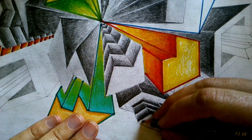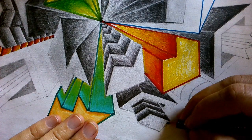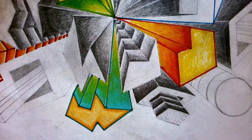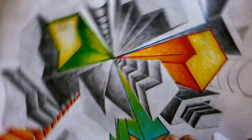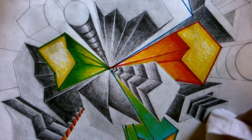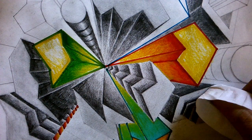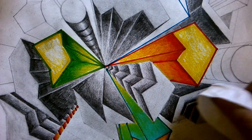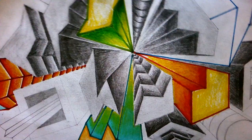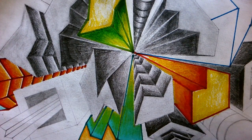I'm going to do the same on the surface right here. See what that looks like. I'm using a clean part of my tissue, an area that I didn't use for shading and blending already, so there's no graphite on it, blending that out. I'm happy with the surface. That looks good. And now I'm very carefully blending out the surface of the picture frame from the shape that it's shooting through. I'm going to need to use my eraser to clean this up a little bit. And then once I do, I think I'm pretty happy with that.